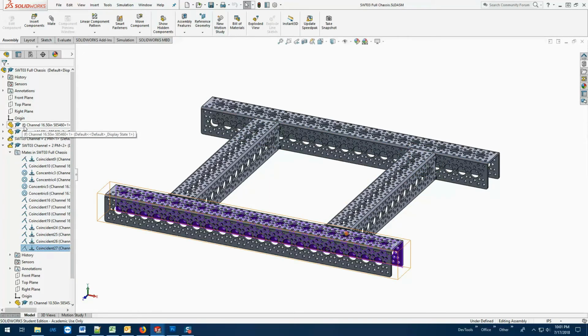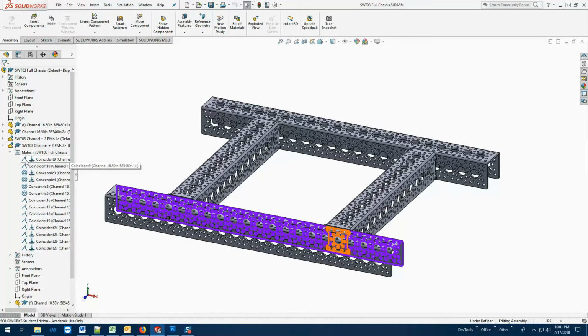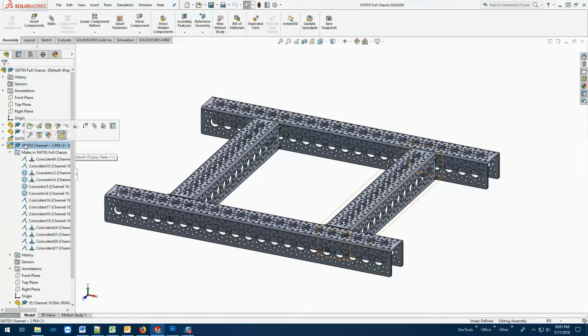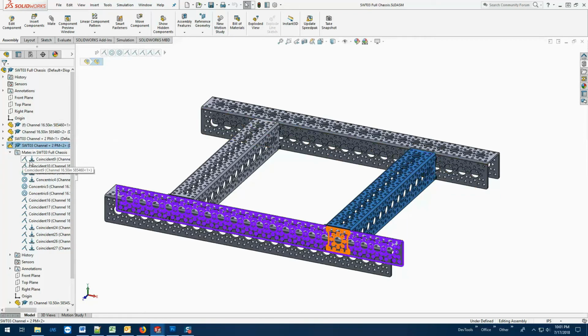Remember, we did talk about that a little bit, and I'm going to get into that more later during this video as well. But all that is saying is this mate is between my assembly here, or even if it was just a part, and a fixed component inside the assembly. So, useful information, makes it much easier to find specific mates that I am interested in.